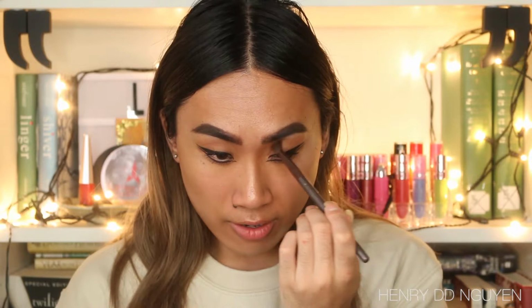Like for me personally, there's not really anything on me that I definitely need to change. But growing up in an Asian household where everyone always made fun of me or always would point out my lack of eyelids, or lack of double eyelid, because I do have kind of like a mono lid. Like my parents would say it's always like one crease instead of two. It's something that I've never really thought about in terms of like, oh, it's something I have to definitely change or something that I'm very self-conscious about.